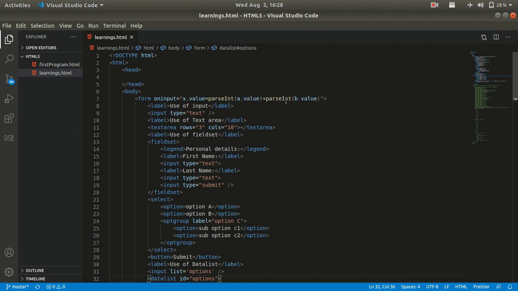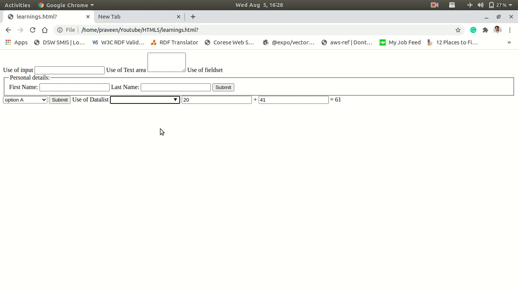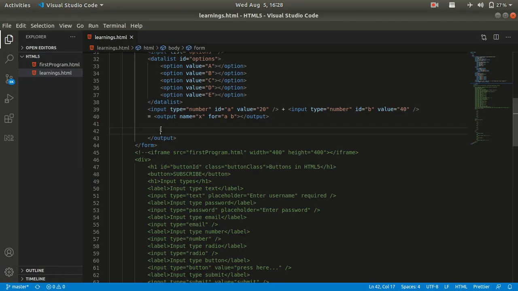A dot value means the value of input ID A, and the value of input ID B. We are adding both of these numbers and storing in X, and we are outputting this, right? That's it. I hope we cleared everything.